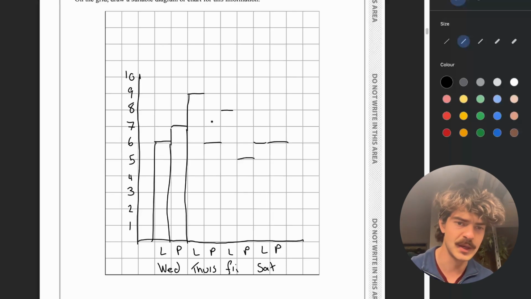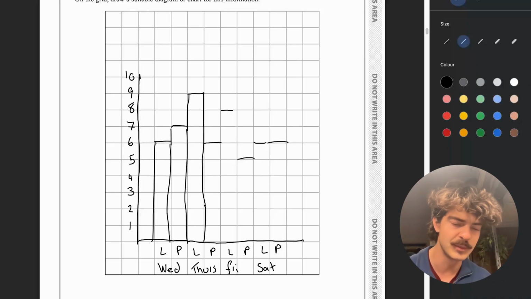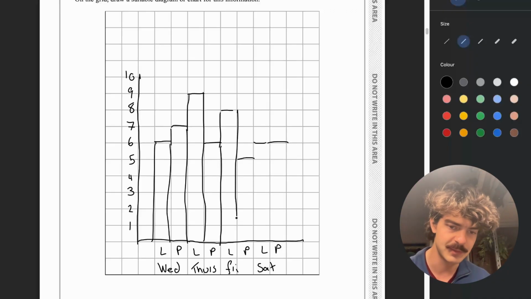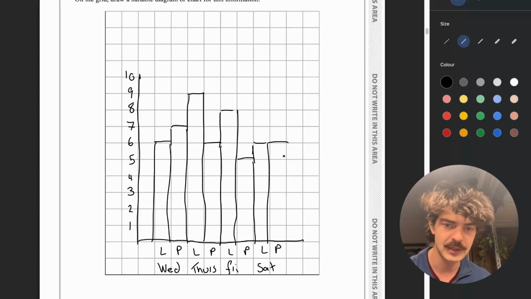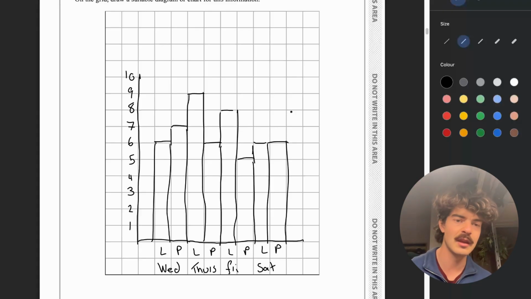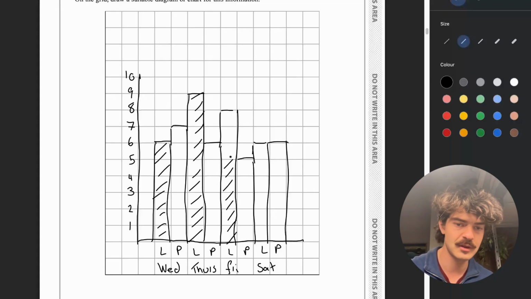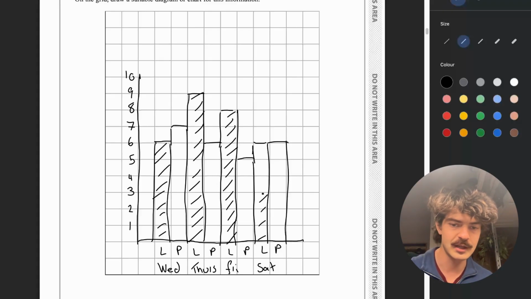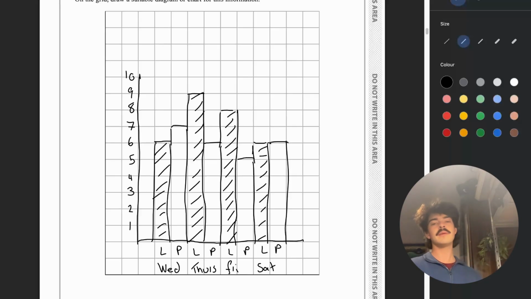And sometimes in these bar charts, because we've got 2 different people but on the same chart, in real life, these would be represented with different colors. But for us, maybe we'll use a different pattern or something. Maybe we could just shade in all of Lena's, and then we can basically just say, oh yeah, we've got shaded and non-shaded. There we go. Cool.